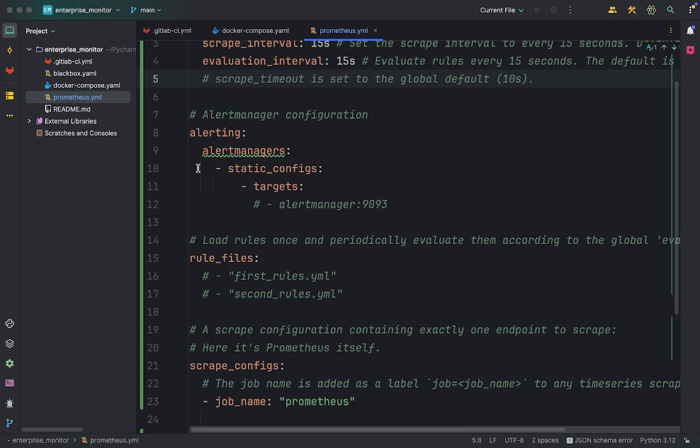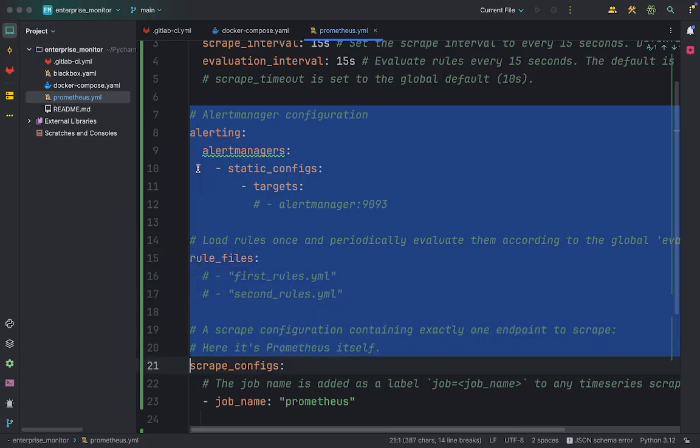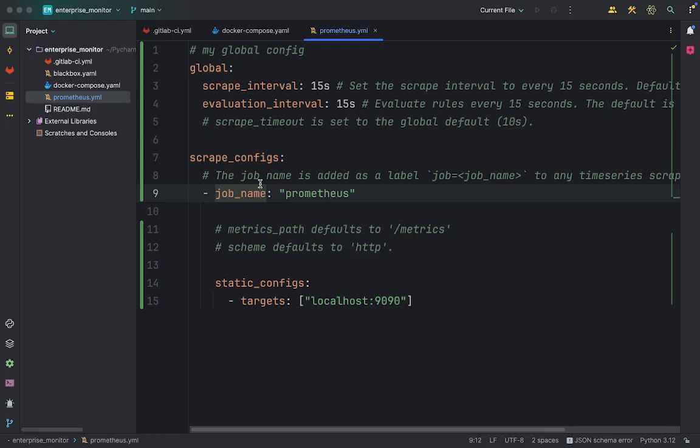We will use scrape configs for now. So we can remove these alert managers, which we don't need for now, and keep only scrape configs, which is fine. And the first one is Prometheus. We will start adding our job here.